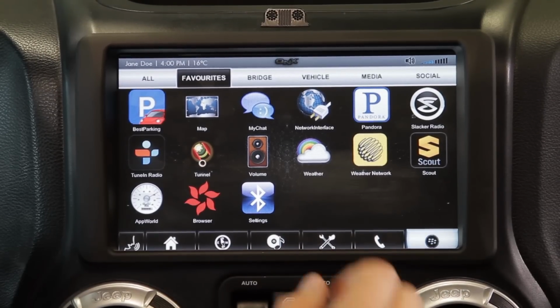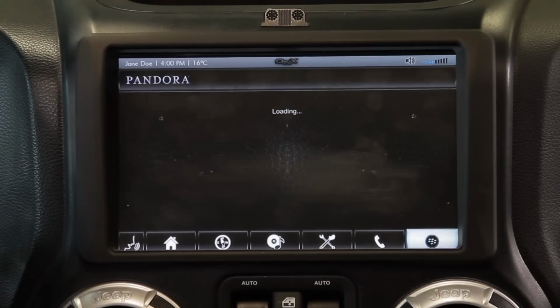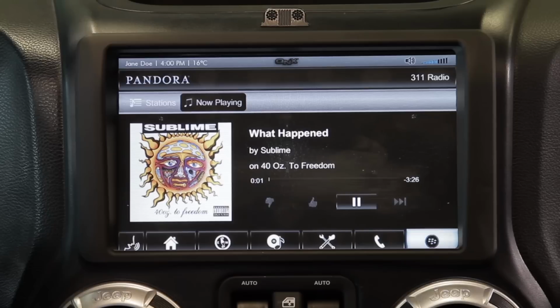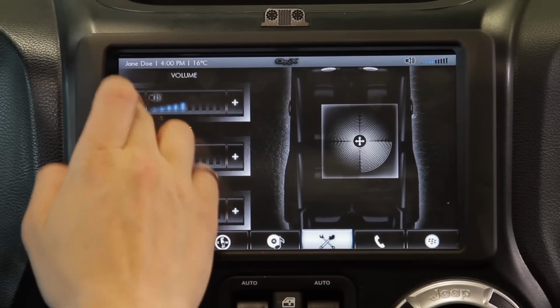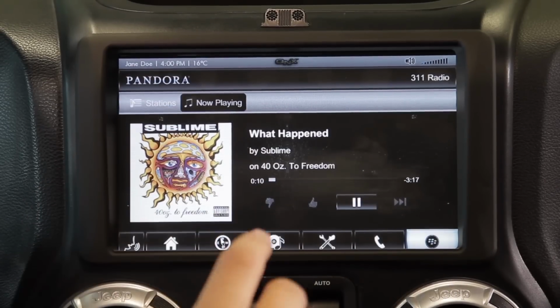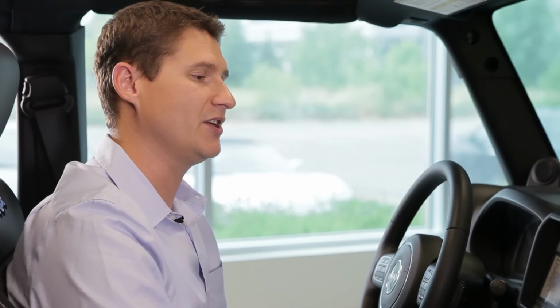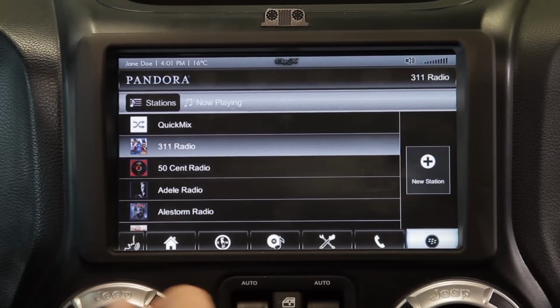So we've got a Pandora Internet radio application. There we go, and that's a little bit loud. We'll drop that down a little bit. So again, this application is a pure HTML5 application. It's actually downloaded from the Pandora site in real time when we click on that link. And you can take a look at different stations and things like that that are available.